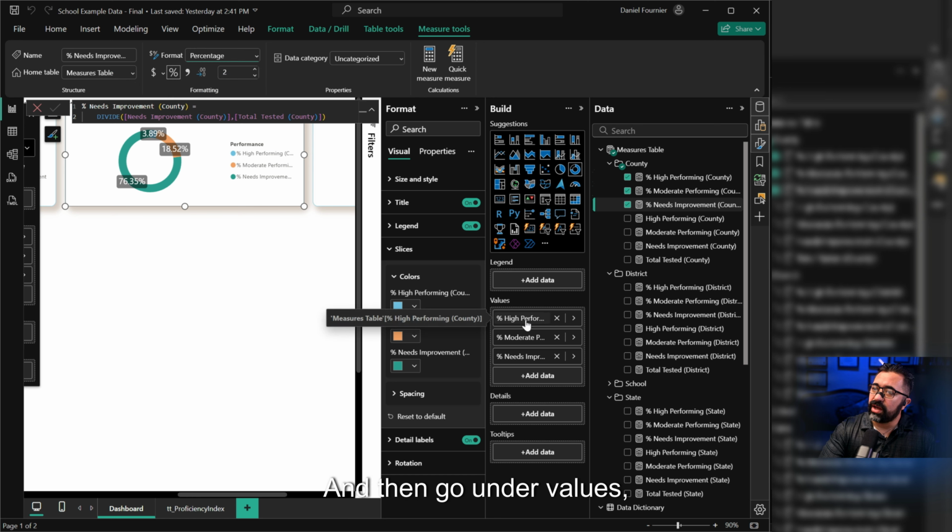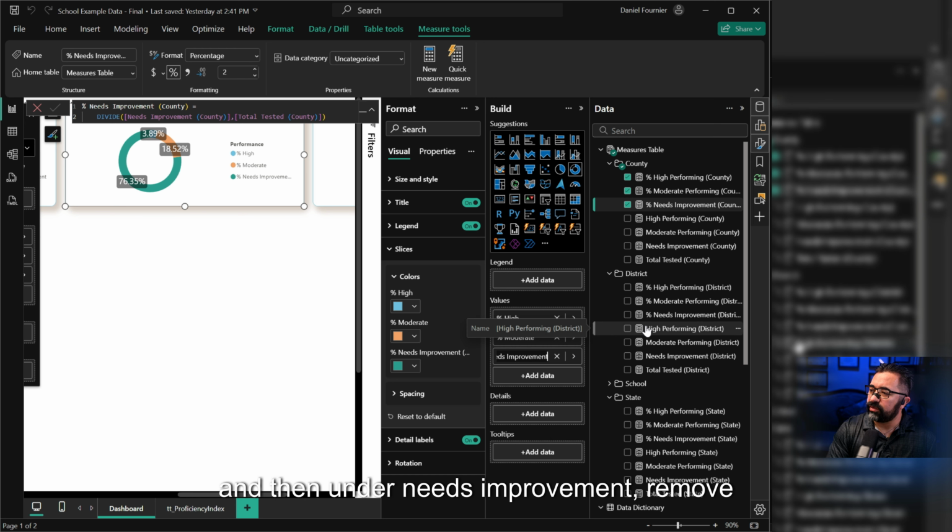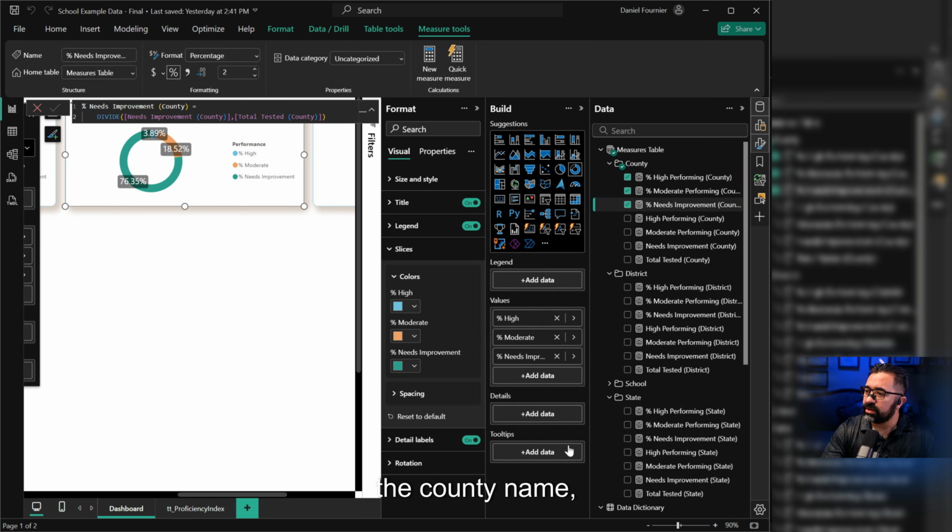And then go under values, rename the value. Remove the performing. And then under needs improvement, remove the county name.